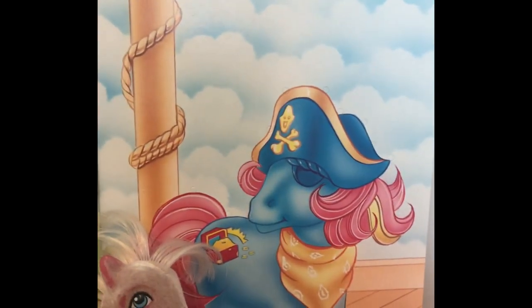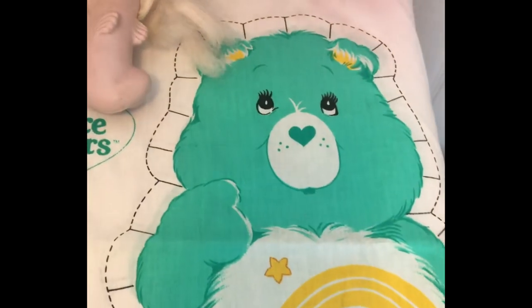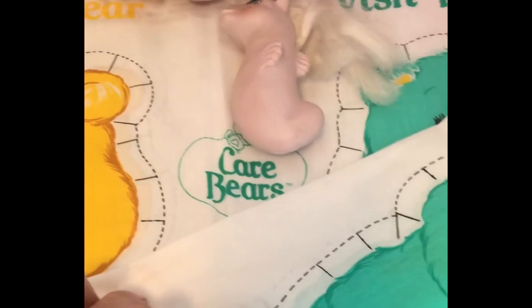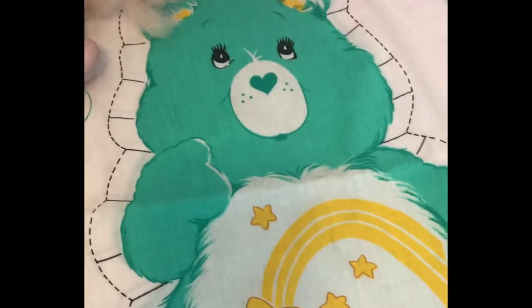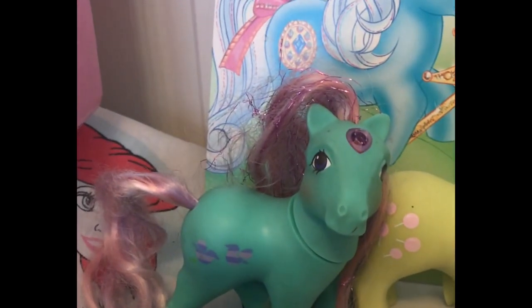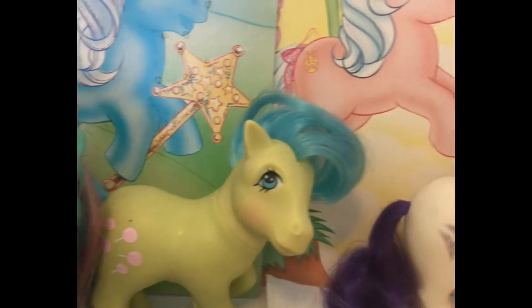These cards in the background are lacing cards — you can see holes where you would lace string through. I haven't laced any string through them; I want to frame them and put them up on the wall because I love them. I have these unused pillow kits from the 80s — it has both sides — so I have Wish Bear and Funshine Bear here. The ponies you see on display are all ponies that aren't added into my display yet because I need to give them a good wash first.